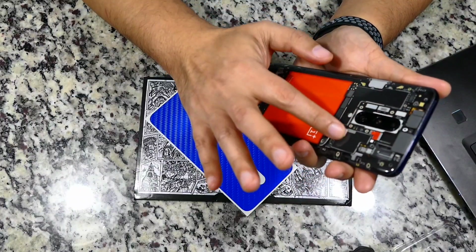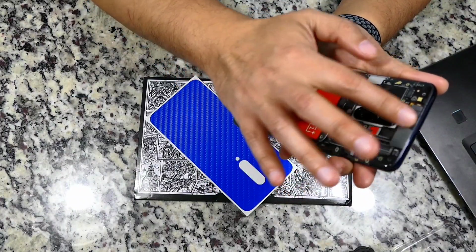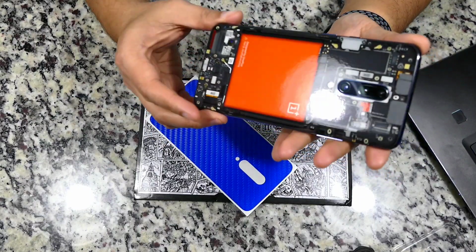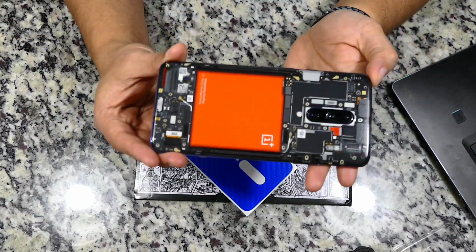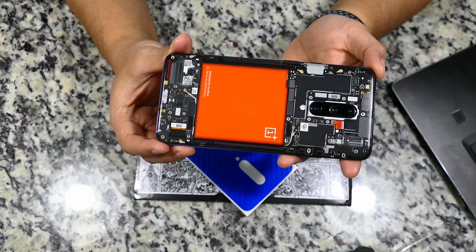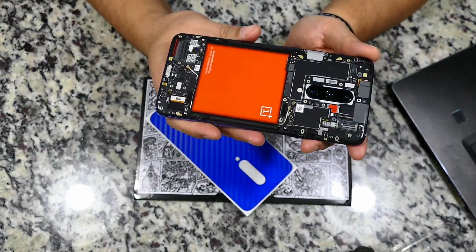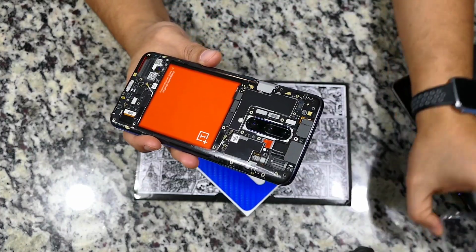Very nice cutout. The flash camera cutouts very good. I just wish that they made this in 3D. I'm gonna use the case that's in the box. This one right here.